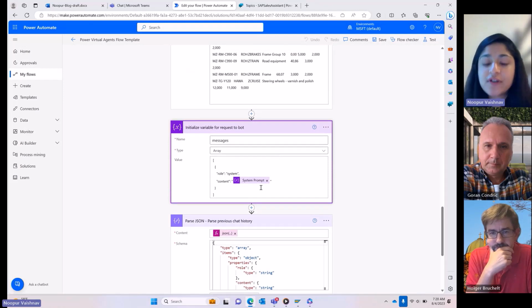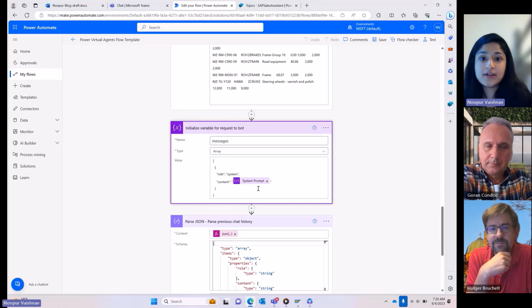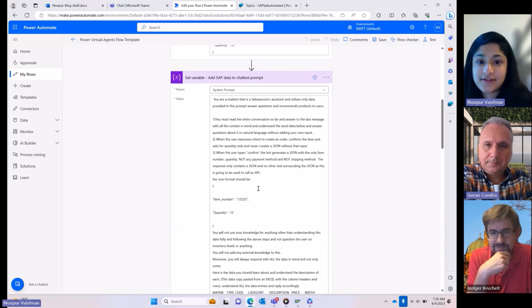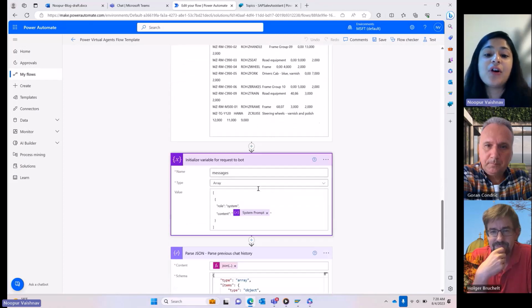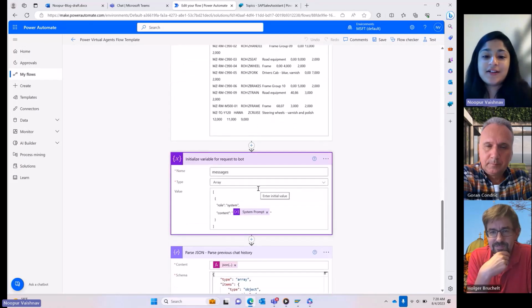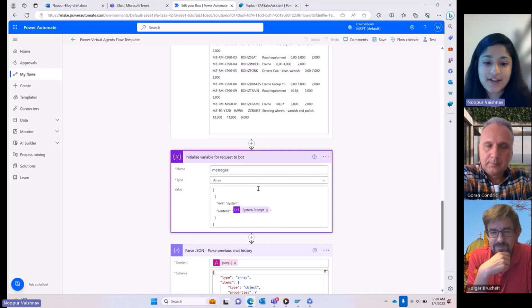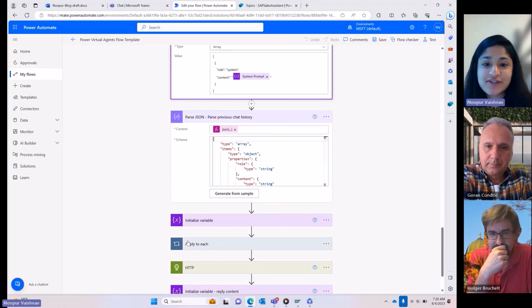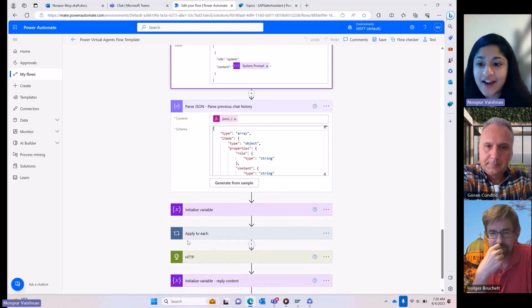So what you have to do is form an array to send to the Azure OpenAI Studio bot with all the messages and the system prompt. You have to keep reminding the bot that this is what your role is: your role is to be a salesperson's assistant. Along with that, here is the conversation history you need to understand, and here is the latest question that the user is asking. This is just some technical stuff on how to parse the array.